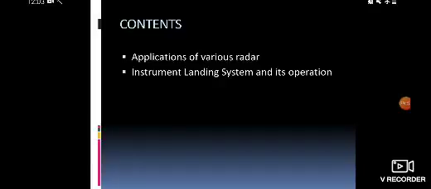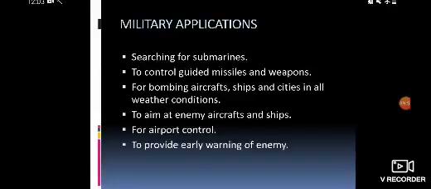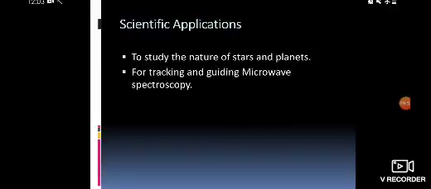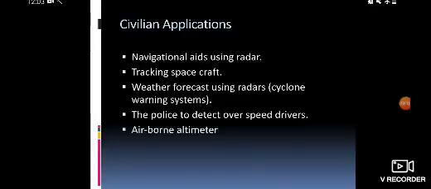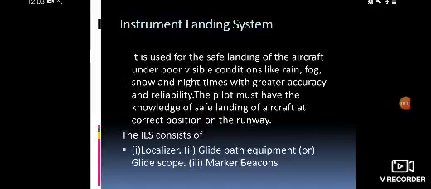So I have told the three applications under this. What does that mean? Military applications, scientific applications, and civilian applications. And in this session I have told about the instrument landing system. What is this? It is nothing but a major application of radar which is used in our aircraft.